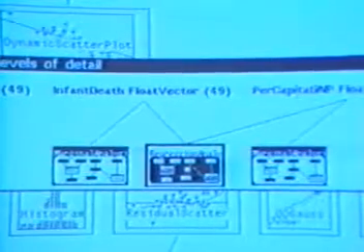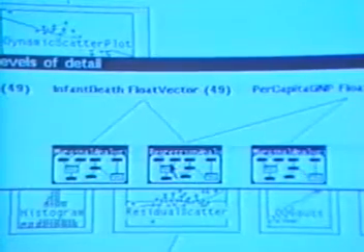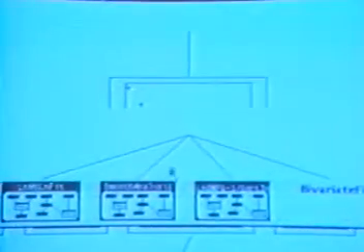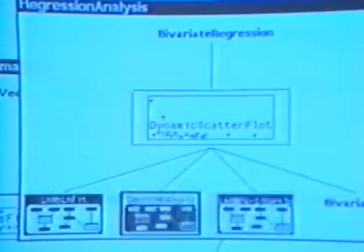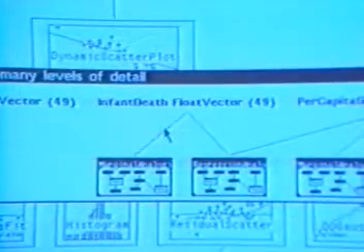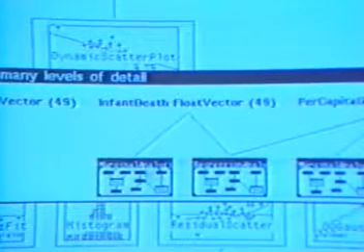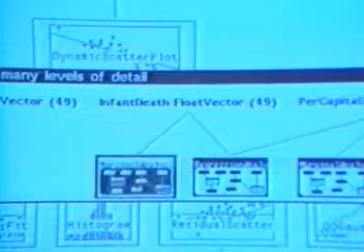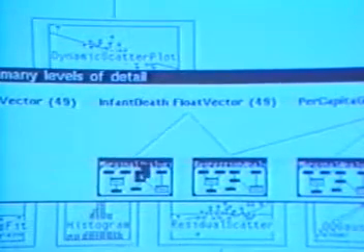Should I be interested in more information on these, I can zoom in. And again, in the regression analysis, we see that there are further levels of detail suppressed. Again, there can be arbitrarily many such levels. A different way of finding out what information is available is by simply looking at notes which I stored yesterday when I constructed the analysis.